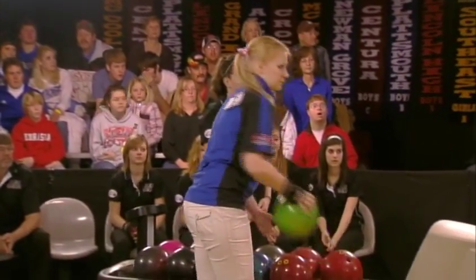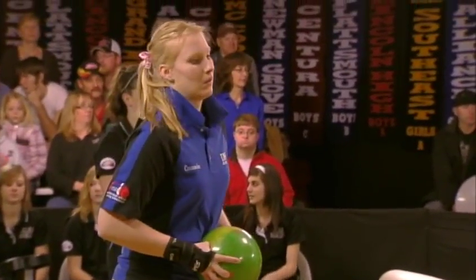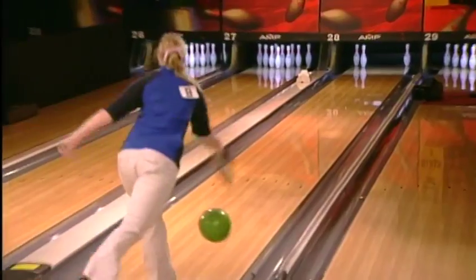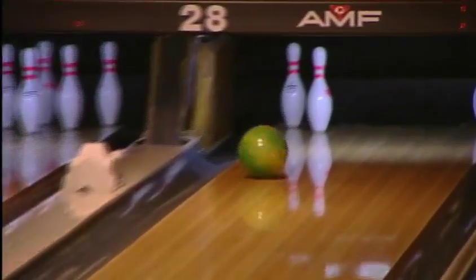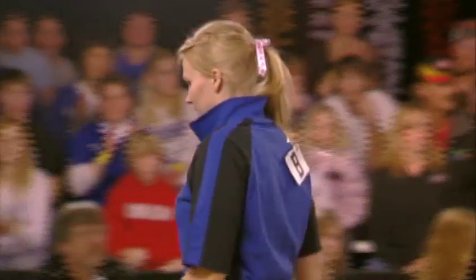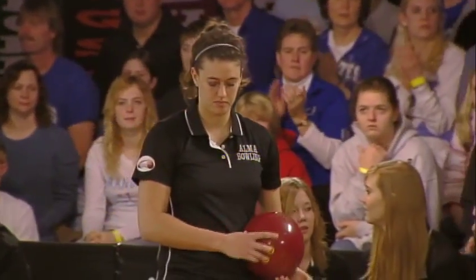And there you see Cassandra Likas will finish up here on the right-hand lane. Likas, the senior. All the bowlers on this Dodge Pirate team, great athletes. They're all members of the state volleyball team last year. Cassandra, Dana, and Kelly, also basketball players. But the championship will go home with the Cardinals.